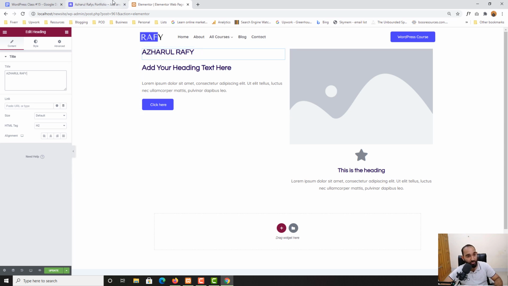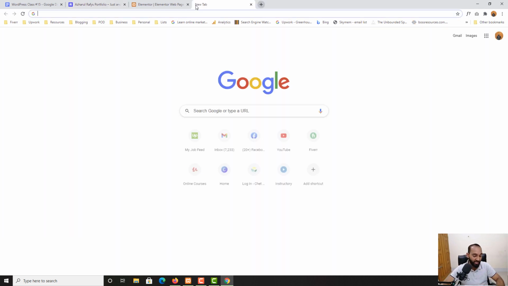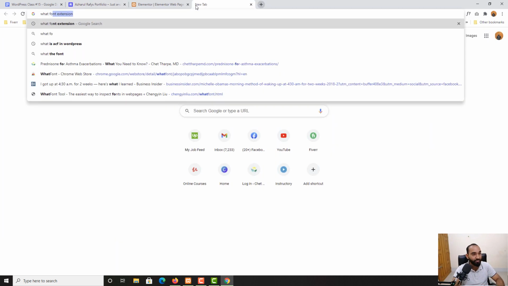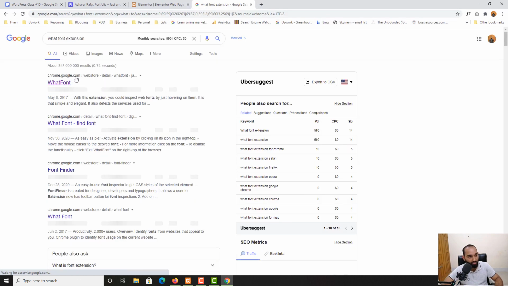Now if you noticed, we have got some formattings appearing here. So how am I going to work on this formatting? I'm going to use 2 tools to make my work easier. The first tool is WhatFont. This is a Chrome extension. You are going to find this extension on Mozilla Firefox as well. So how to get this tool? Simple. If you make a Google search for WhatFont extension and hit enter, you are going to find this link, chrome.google.com.